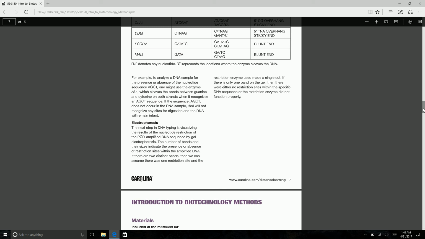Please watch them before you actually start doing your experiment, and if you have watched those videos, you will have no problem in doing this DNA gel. The only thing is, right now I'm talking to you about sickle cell anemia and normal samples. The DNA gel you are going to run at your home does not have DNA samples, but they have provided you with 5 or 6 dyes. Okay, they are of different colors. So when they run on the gel, that will give you an idea how DNA runs on the gel.